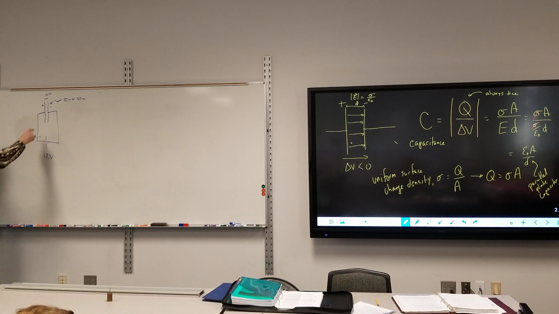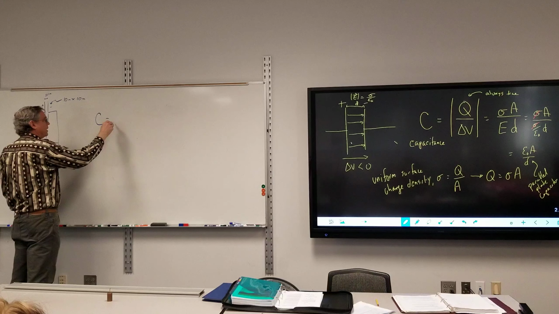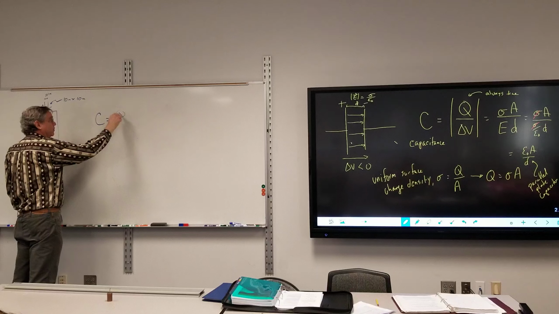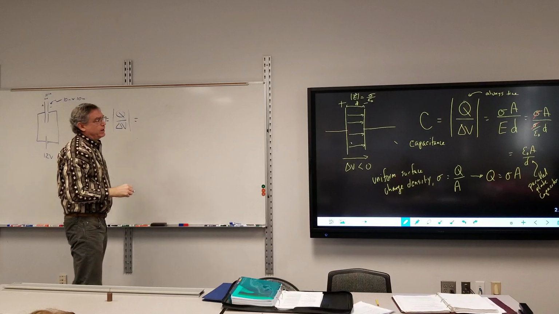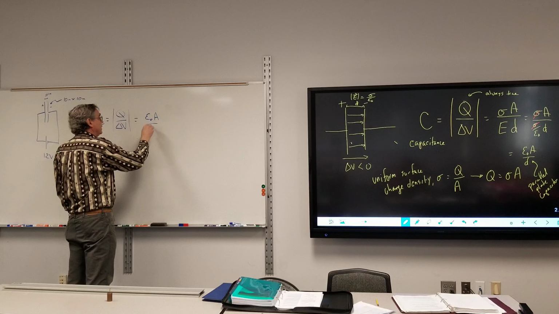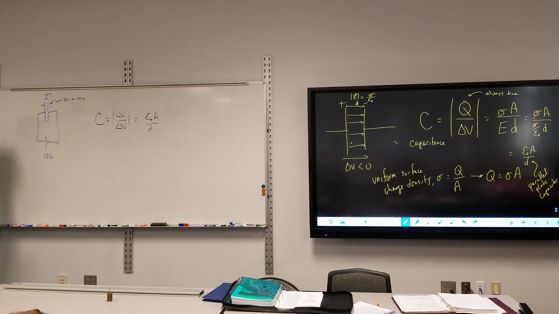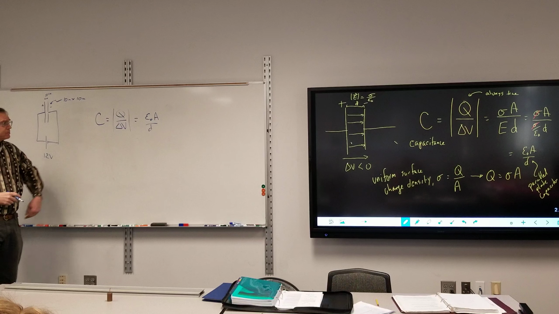It's a parallel plate capacitor. And so first thing I want to do is figure out what is the capacitance. Well, if it's a parallel plate capacitor, I have two formulas. I have Q over delta V, and I also have epsilon sub naught A over D. Considering I don't know the charge, using this formula is not really going to help me a whole lot.